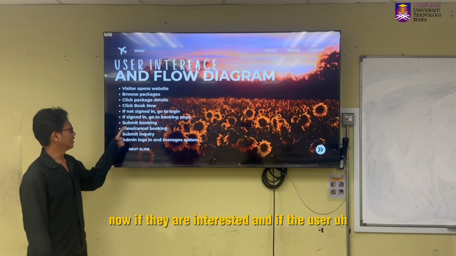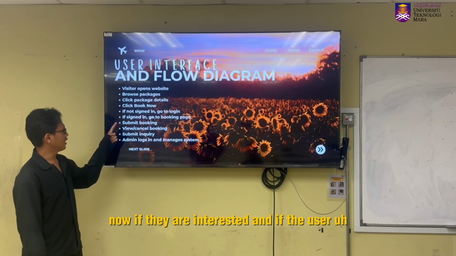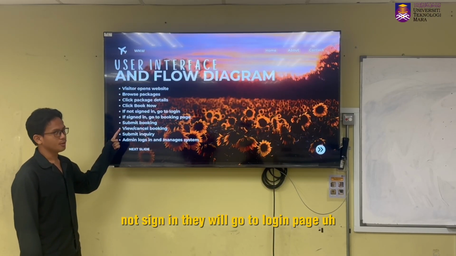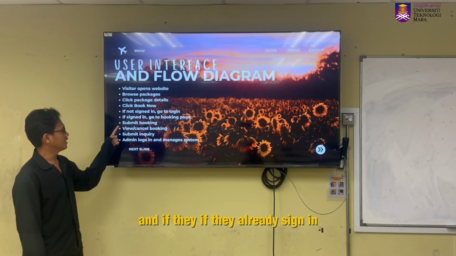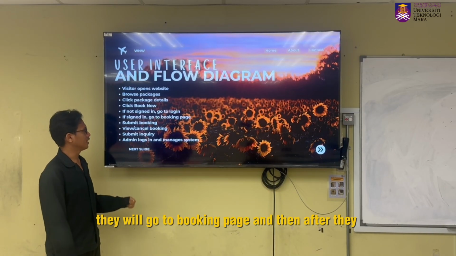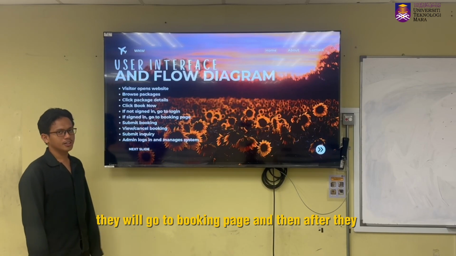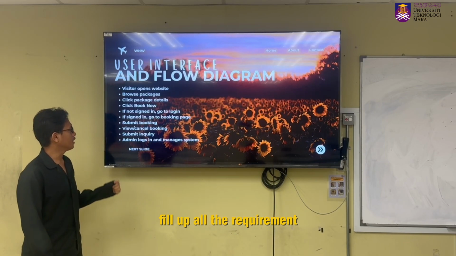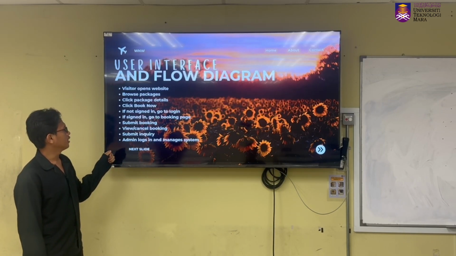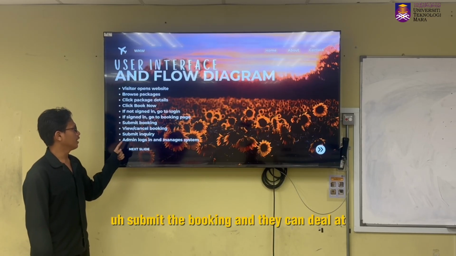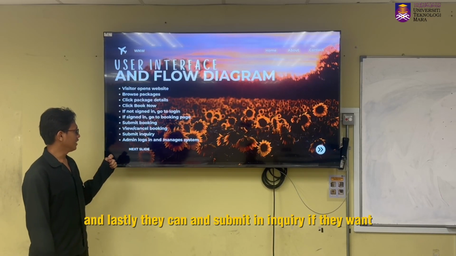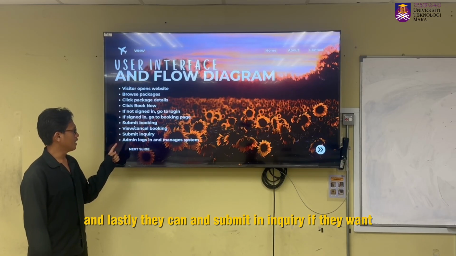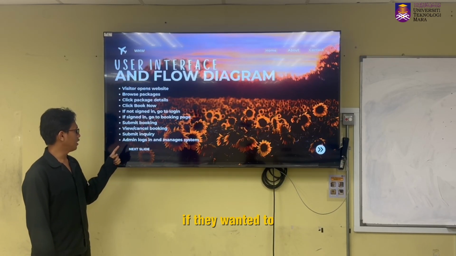If the user is not signed in, they will go to the login page, and if they already signed in, they will go to the booking page. After they fill in all the requirements, they will submit the booking and they can view or cancel the booking. And lastly, they can submit an inquiry if they want to.